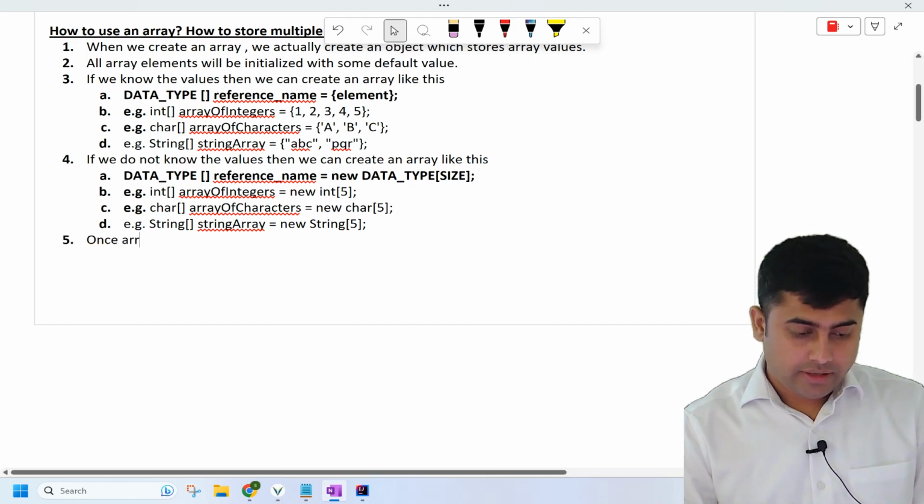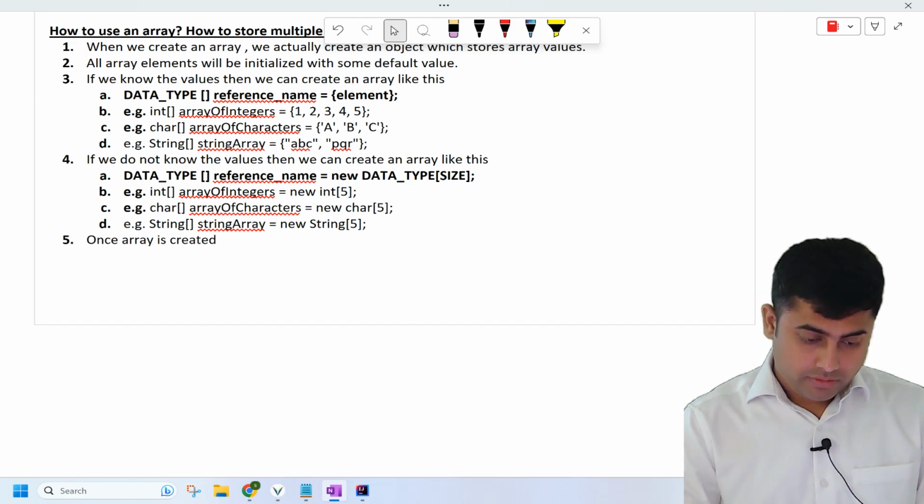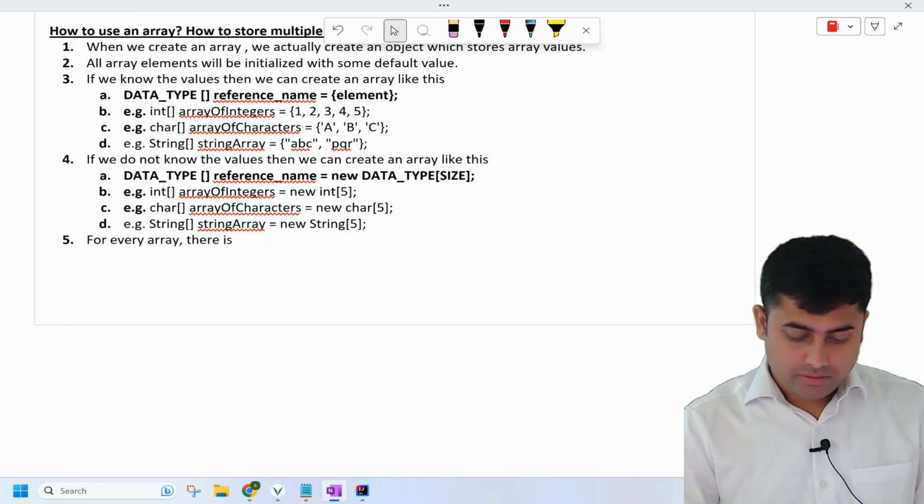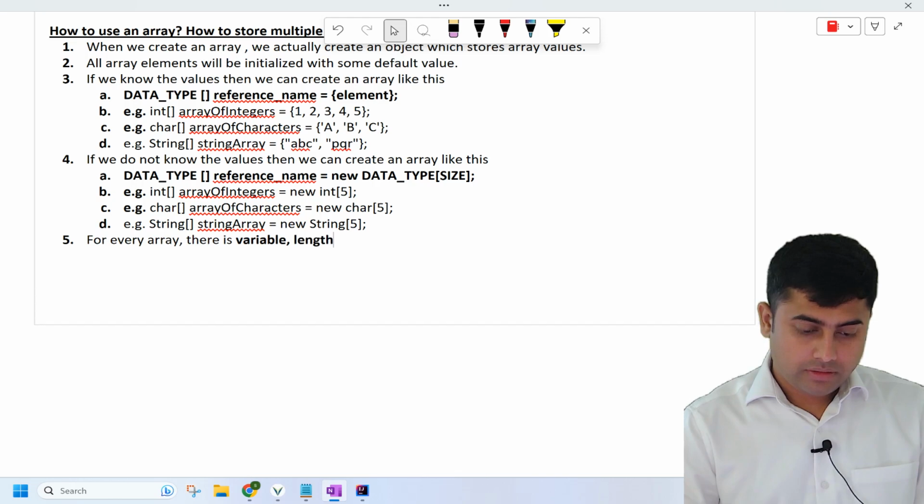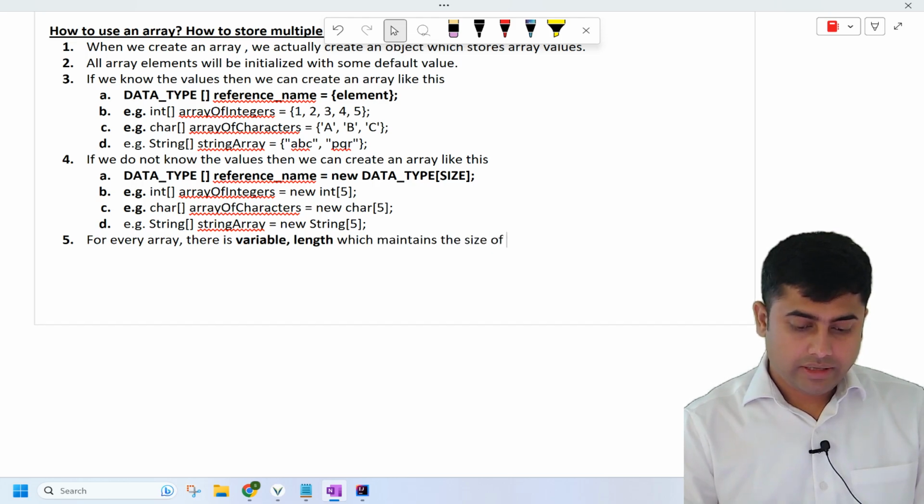Once array is created, for every array, there is a variable. I am talking about variable length, which maintains the size of an array.